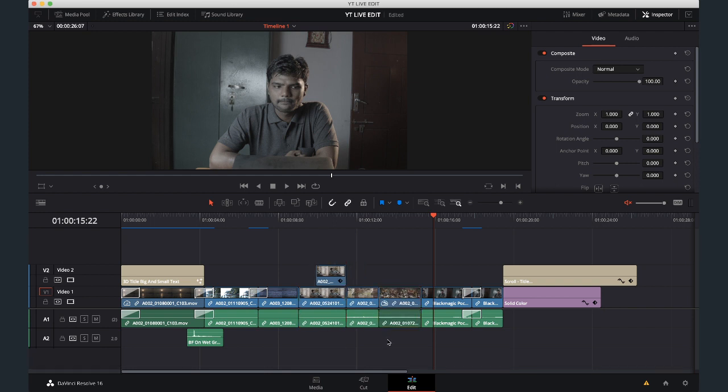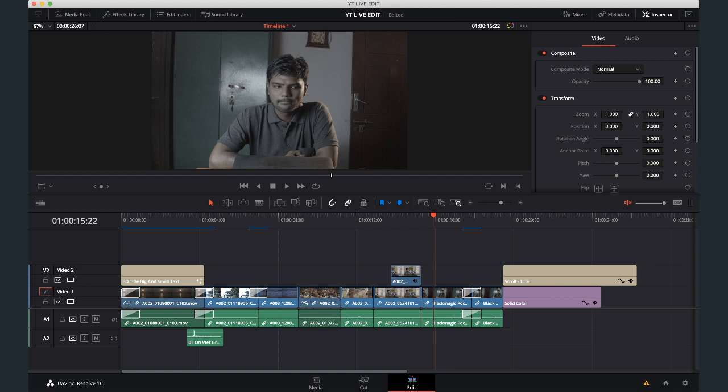So what we can do is I'll select this footage, hold Command and Shift, and just move through the footage. It is automatically going to be shifting. So your timeline remains the same, your time remains the same, everything remains the same. You don't need to worry about your clips being mismatched. So it is a very simple and easy tool, and I'd like you to use that also.